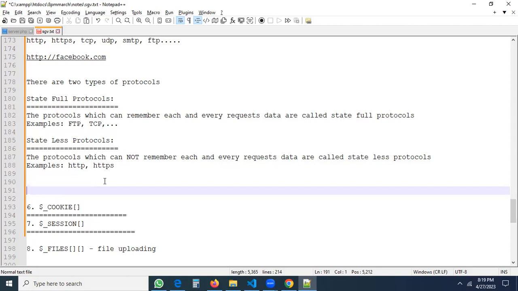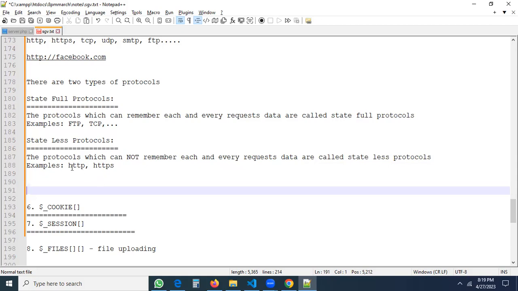Everybody will get this doubt: why do we still use HTTP and HTTPS even though they do not remember?